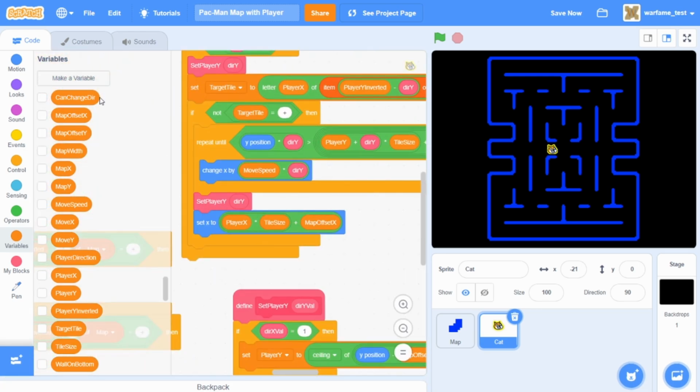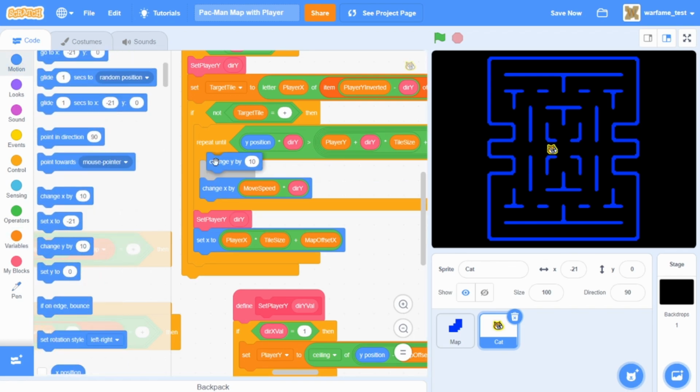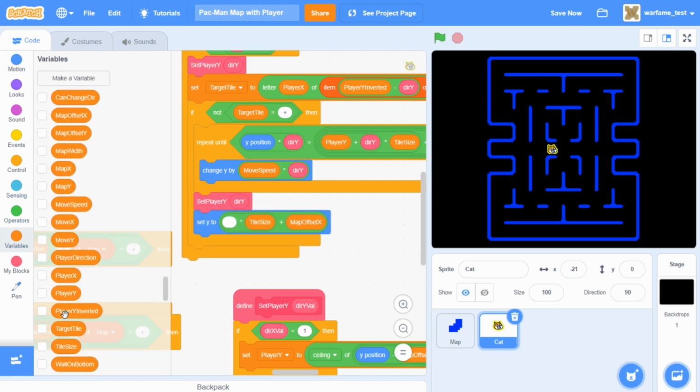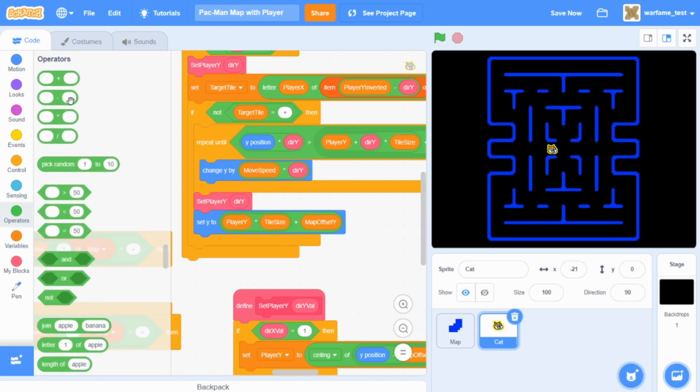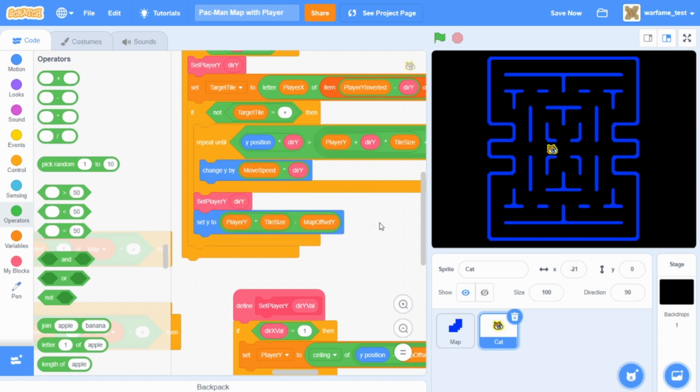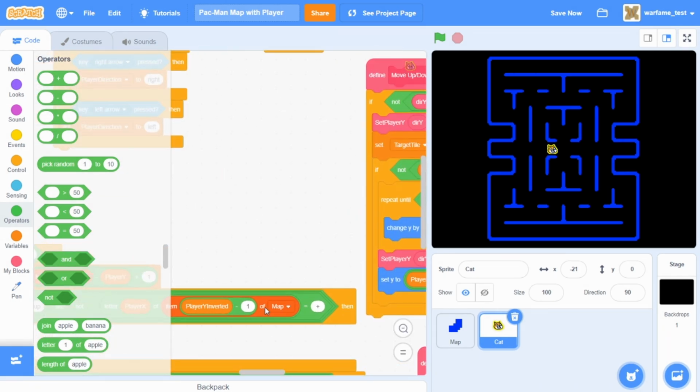Then change y by move speed times direction y, and set player y, and lastly set y to all of this. However, change player x to player y and change map offset x to map offset y. And also, instead of a plus, we want to minus. So put everything inside of here and drag this back inside of the set y2 block. So now we also should have up and down working.